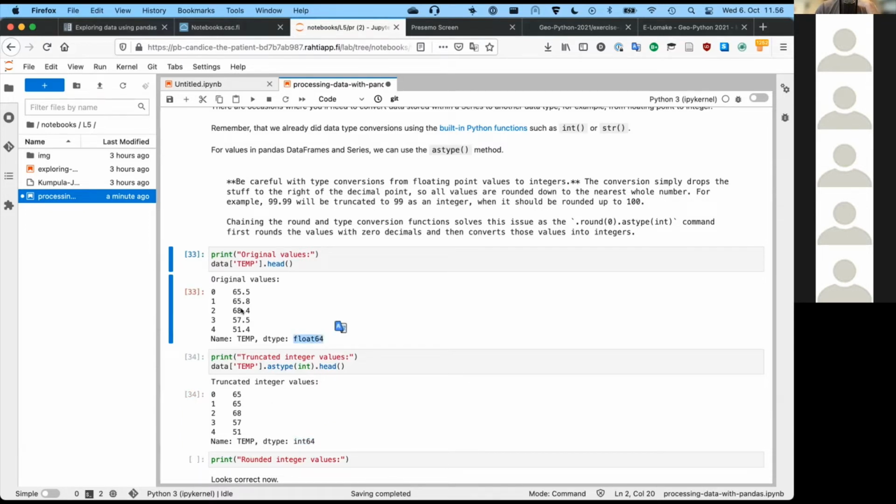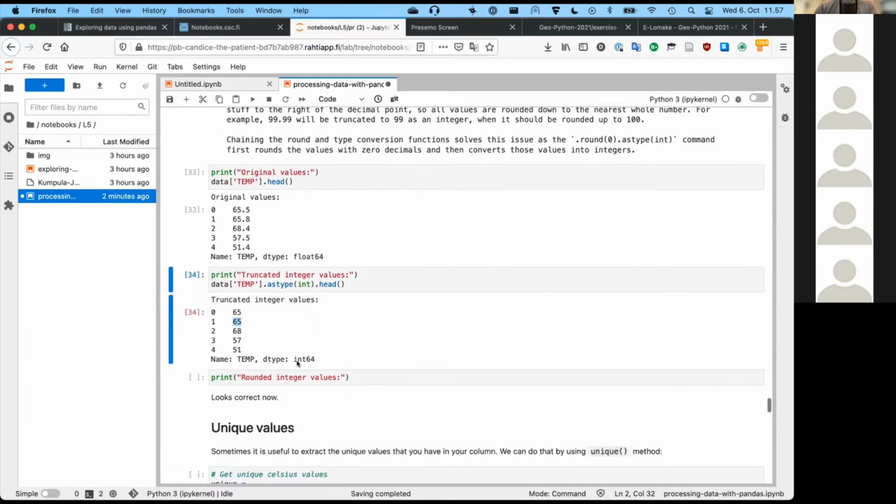But you might be looking at row 2 going 65.8 has now been truncated to simply 65. This is something to watch out for with these type conversions, is if you take floating point numbers and convert them to integers just like this, it just truncates. It does not round the values. So it says, oh, see you later decimals, and that's it. It doesn't worry about what the decimal values were. If we want to round them, then there is a way, of course, to do that, and you should do the rounding first and then the type conversion.